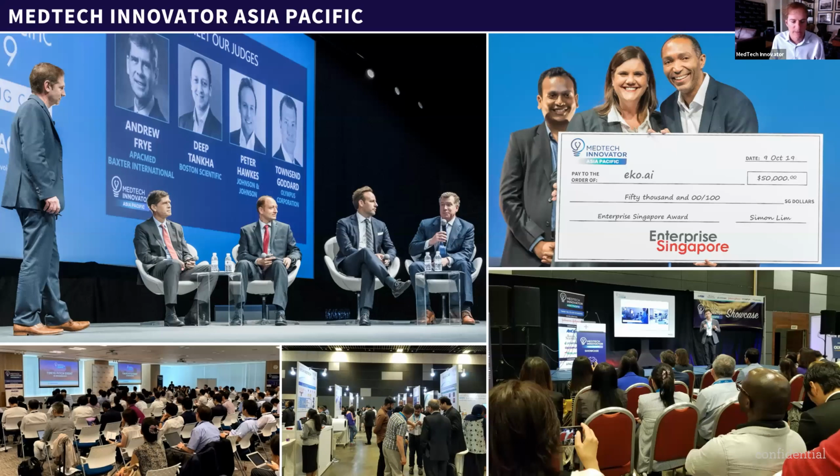As I mentioned, even though they provide commentary and ask questions of our startups, ultimately the audience picks the winner in all these competitions. You'll see one of the winners of one of our awards on the right, Echo AI, a Singaporean company that, in addition to receiving one of our awards during the program, also received incubator space at J Labs. That was one of our awards we gave out last year and we'll do again this year, which is a residency at J Labs, which are Johnson & Johnson's incubators. And then they also received a fast track to a competition called Switch, which happens in Singapore. So they basically were fast tracked into the finals, and out of thousands of companies, they wound up winning the entire thing. So in addition to our award, they won a second award not too much later after MedTech Innovator, but we really gave them the fast track to do that.